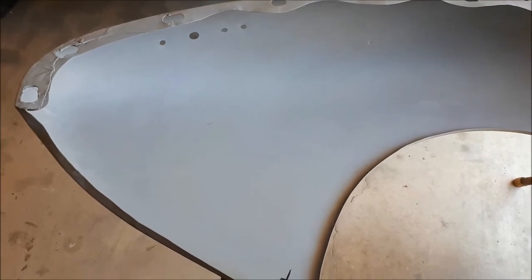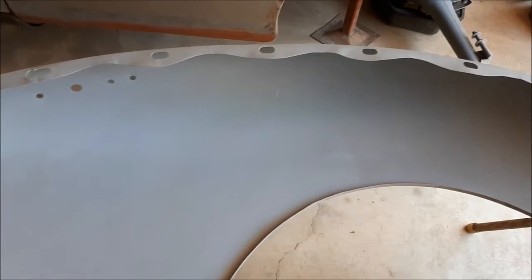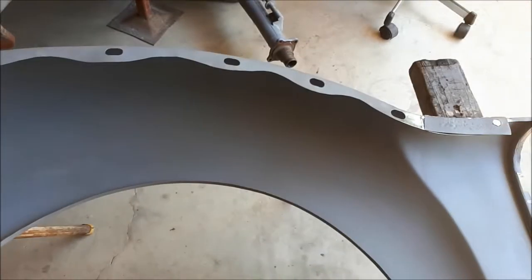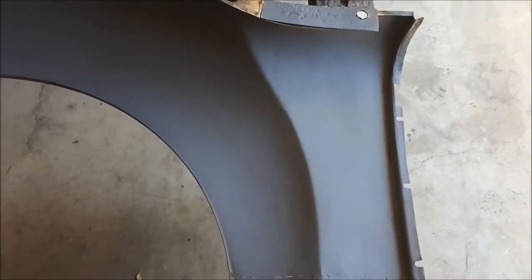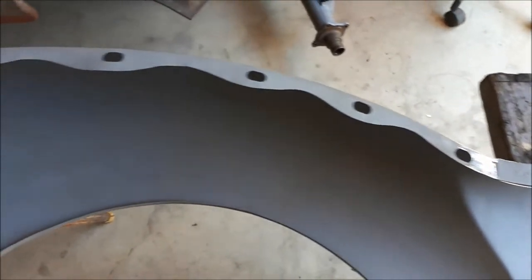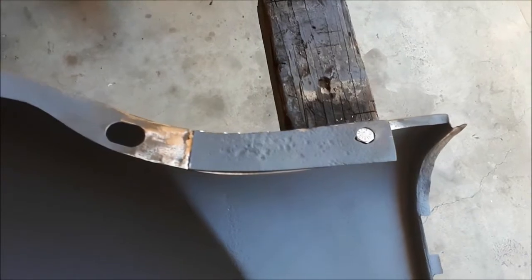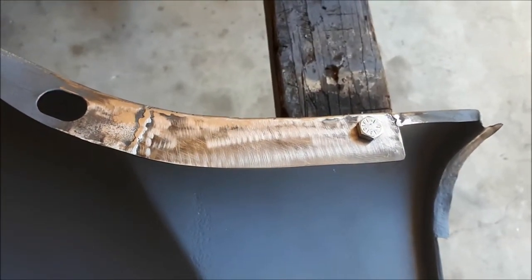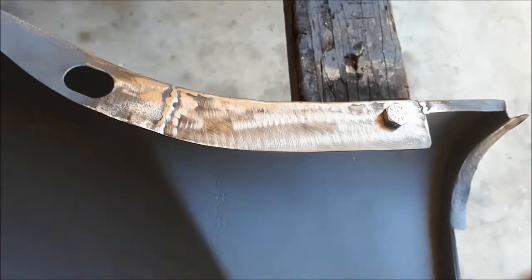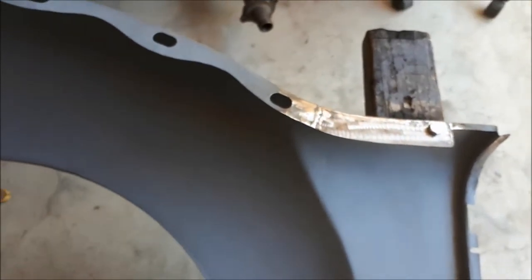I haven't been doing too much of late. The summer here in Brisbane has been quite hot and humid for a couple of months and I don't handle the heat as well as I used to. But now we've just come into Autumn, early March, and I've started to do some work again. I've started off doing some sandblasting of these panels. This is the left hand side inner rear guard which I blasted off and put some etch primer on. So that's coming up quite well.